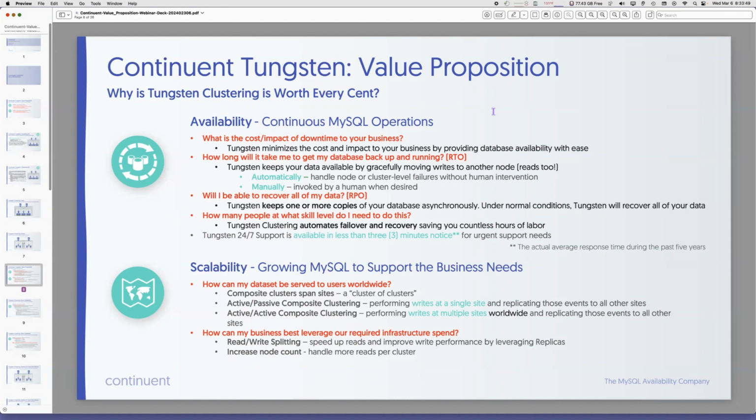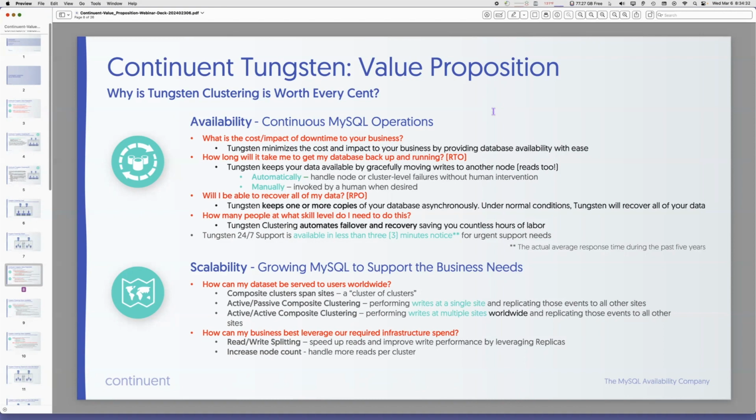And we do this by placing the data where the customers are. So we'll get a copy, a replica of the database into their region. And then our connectors, because they are intelligent proxies, are able to actually direct reads to local replicas in that particular region. So that means that users in Brazil or users in Australia are able to get a quick read off a local replica and have a good, happy experience at the user application interface layer. Right? This is critical to be able to grow your business.